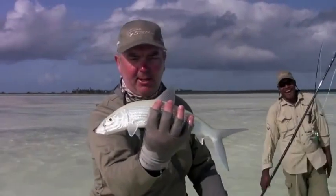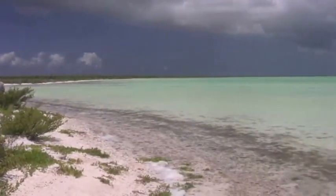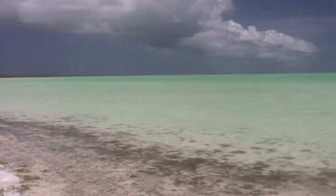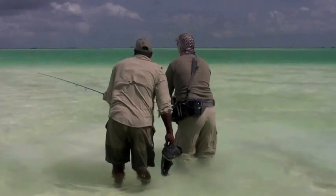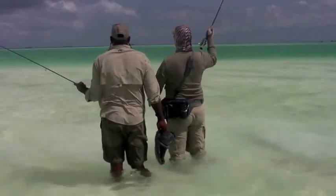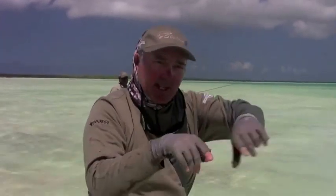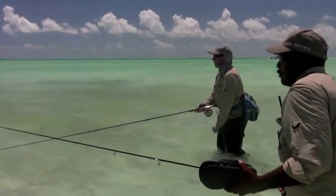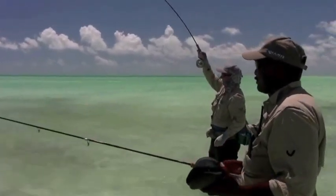Quite a small little fish, and hard to see on the screen, but in real life these are as chrome as you can imagine. And that's how good the guides are. I can see it as a blur or a dark green shape. English can actually see them when they tilt their body to eat the fly. Fish on, and they've got it in their mouth. So yeah, there's still a lot to learn with this bone fishing, but you're just going to love it.